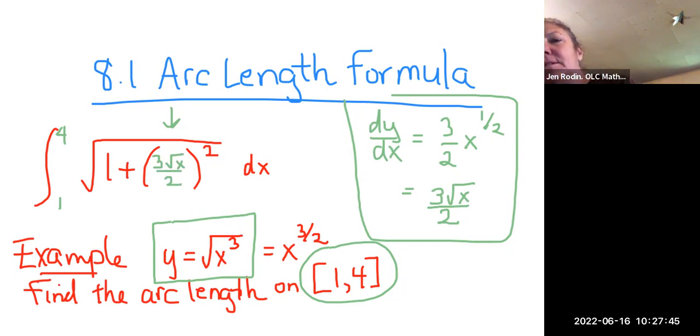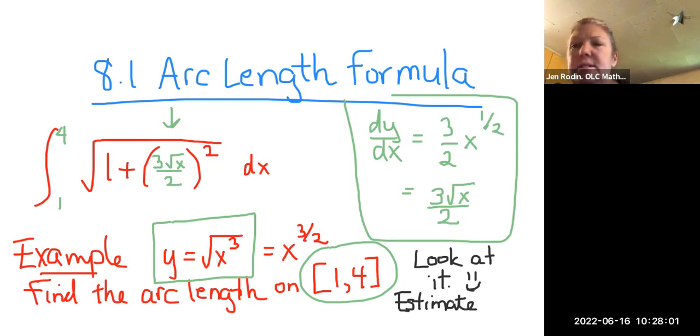I usually say this too, but I just skipped it. If you graph it and look at where you're looking at on the picture, that's always a good idea to estimate how long you expect it to be. So if you get a crazy answer, then you'd probably be able to check yourself. If I was just guessing, I guess it's about 3 units. Maybe between 3 and 5, I would guess, just looking at the picture of it.